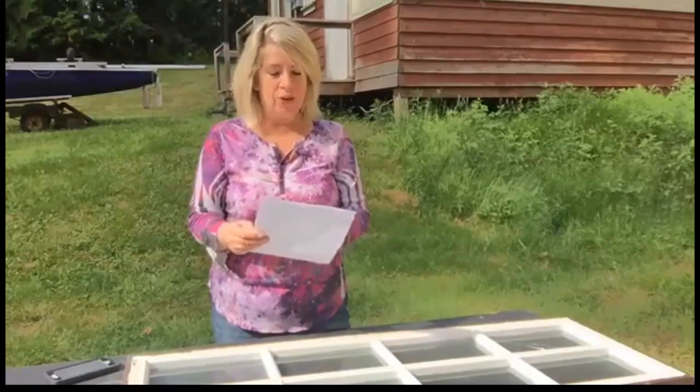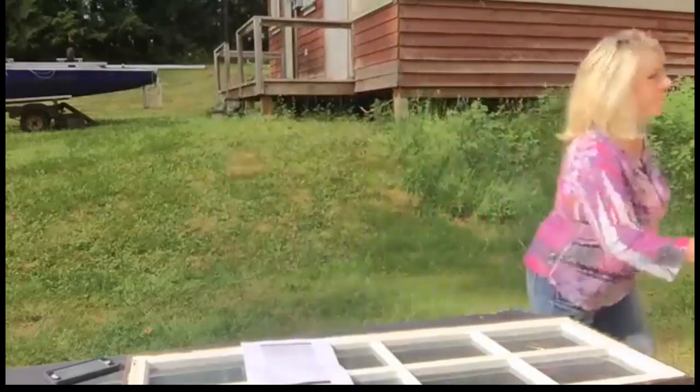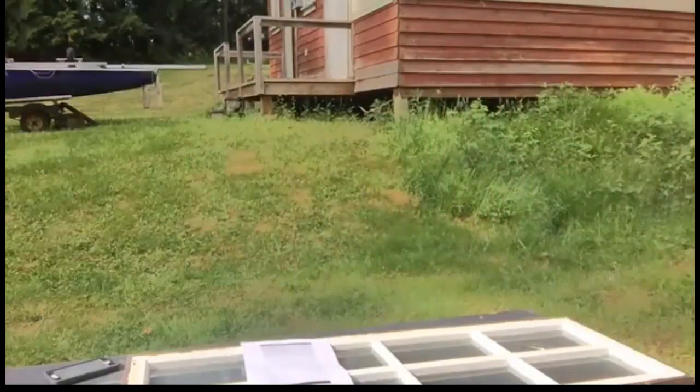So, Wendy, I've got a question for you. You've got 4-inch posts on here. Are those actually 4-inch posts, or are they 3.5 by 3.5? I thought we'd get that one figured out right now. I'm just going to run and get my measuring tape here. Measuring tape.